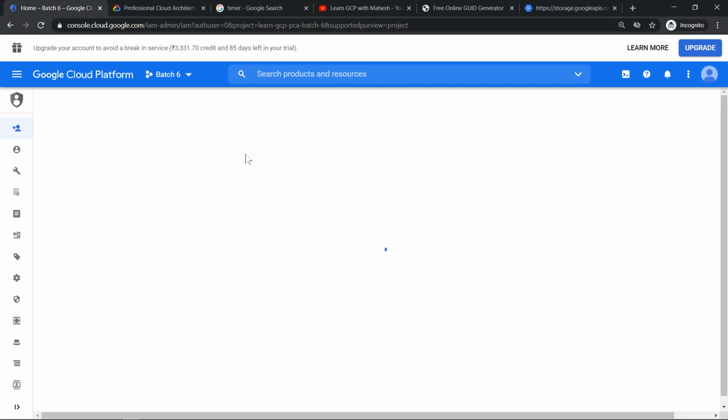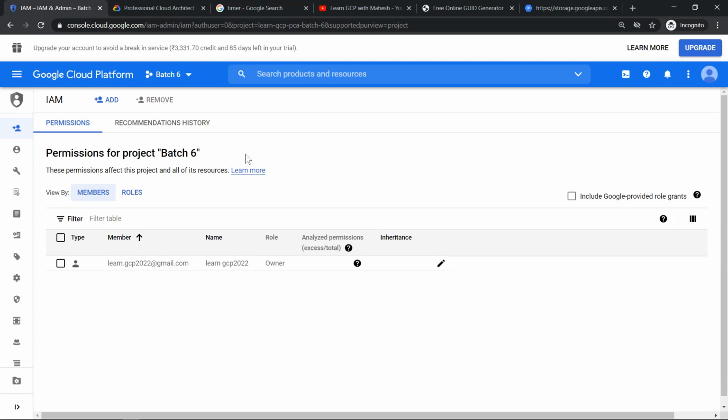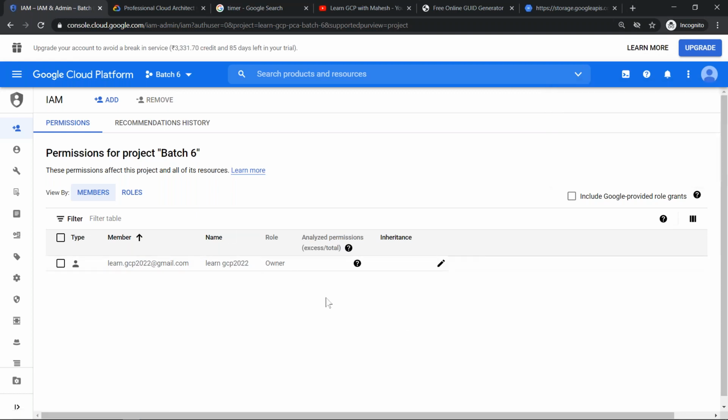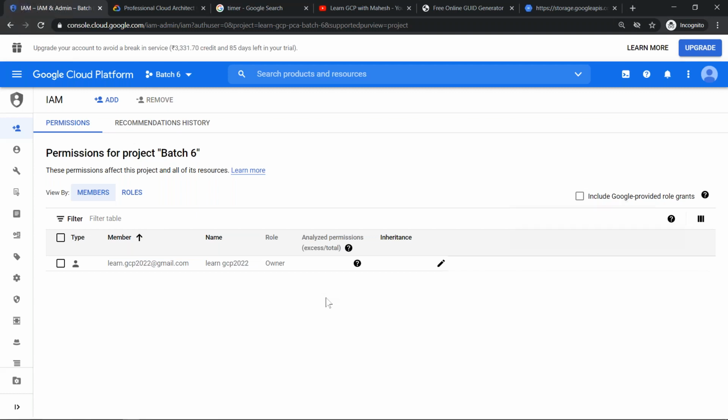why I'm showing you this is there's an important concept which we need to learn throughout our class. So this is the step. Now, please note here, there's only one entity or one entry, which is my email ID, learn.gcp 2022, and this user is having the role owner. Nothing else is there, folks. Now, towards the end of our session, maybe in the next few minutes itself, you'll see one entry added already. What is that entry? We will see it now.